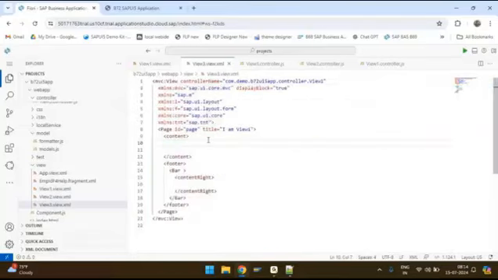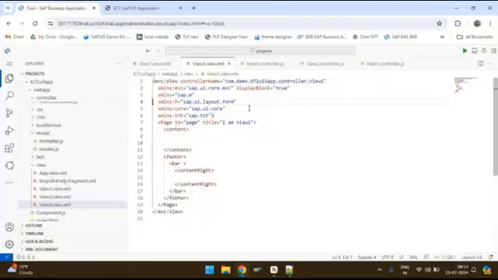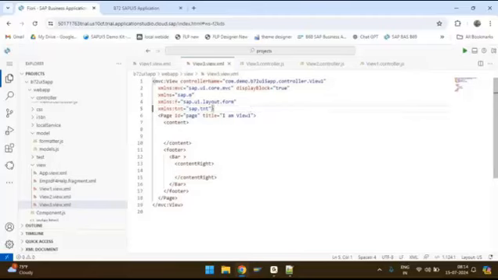And you can also remove these libraries. These many libraries are not needed. So whatever the libraries that are not needed, you can remove them.